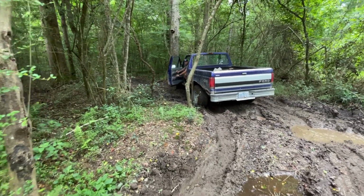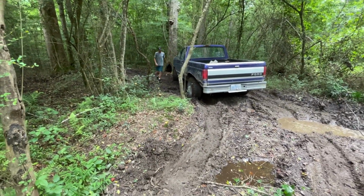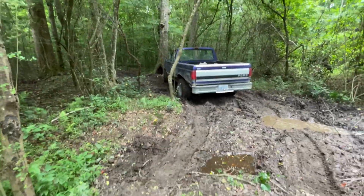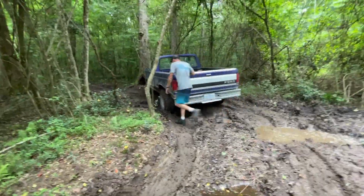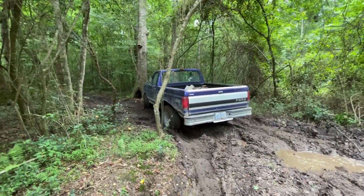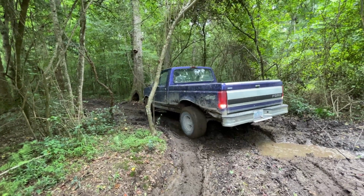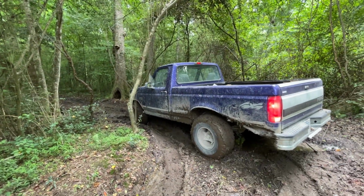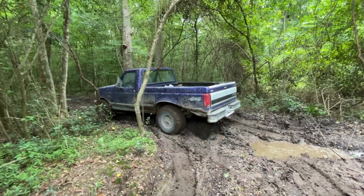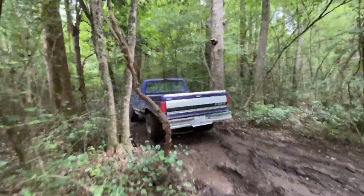Nah, I'm locking. F-150 driver is locking his front diffs. Oh, all right. Well, that might get him out of there. Yeah, my four-wheel drive will get me out. He's pretty confident it'll work. Me too. There we go. Heck yeah. Yay for locking diffs. Nice. Tell him from what direction he needs to go.